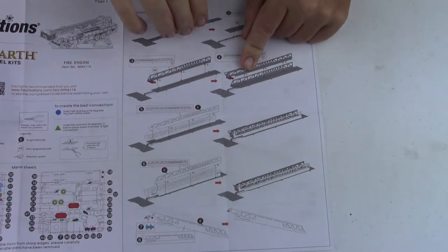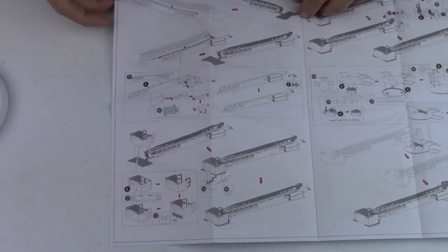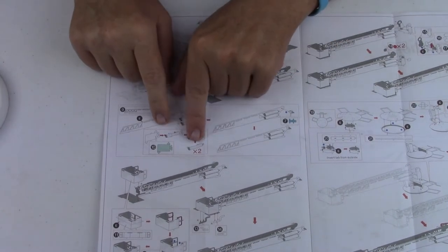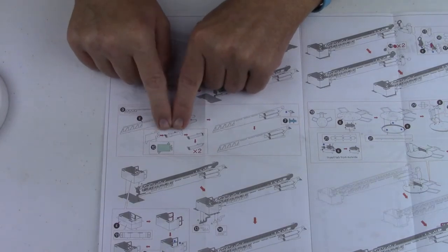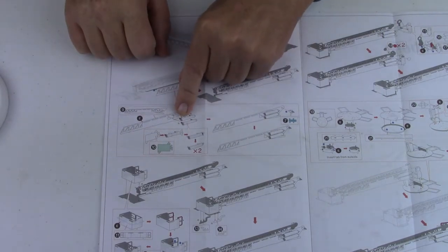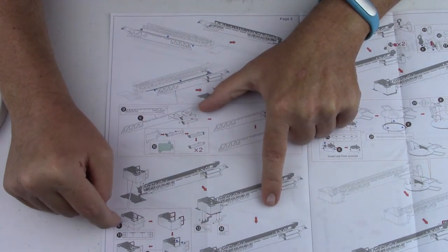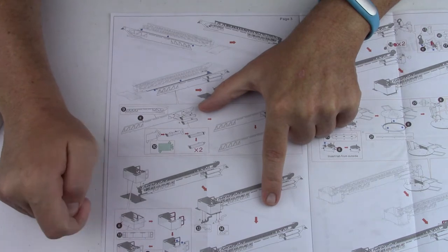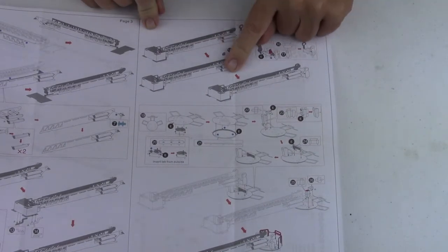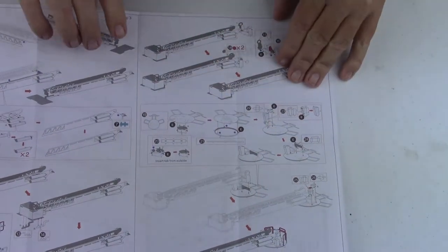Occasionally you have sort of a sub-assembly. Once you're done with page two, flip over to the inside for page three and continue on with the assembly. And see, here we have sort of a sub-assembly. You do this two times. You take T and you curve it around. You fold up the end pieces and then attach them in these two locations. Just keep going. Another sub-assembly of how to kind of put this together. Somewhat, sort of, kind of. And then on to page four to continue with the assembly. Just follow along, follow the arrows, put the parts together.